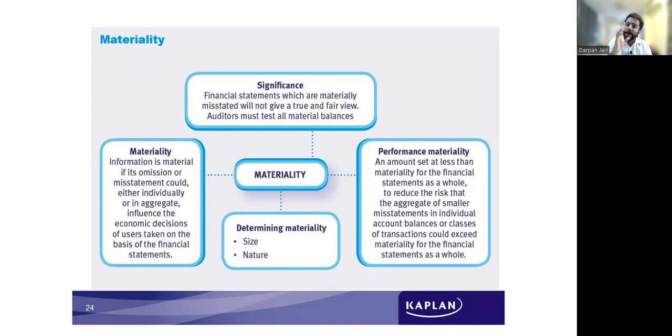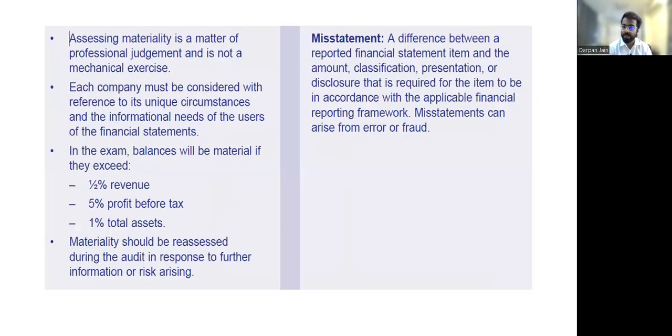Okay, listen. Misstatement can happen due to error or fraud. Listen carefully, it's an important concept. This word you must have seen a lot of times, right? Let us try to define it. But what is a misstatement actually? Misstatement means nothing but the amount or the item which is reported in the financial statement. The item which is there in the balance sheet or P&L, if it is not matching with the accounting standard, then there's a misstatement.